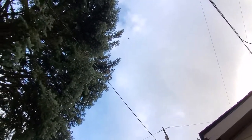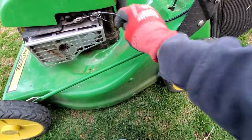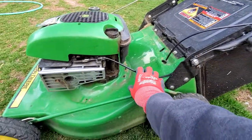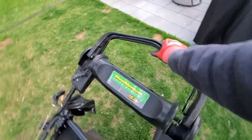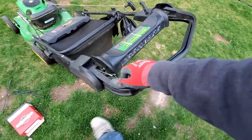He had this concoction of bailing wire on here. What this cable does — I forget the exact name, it's like an occupancy or operator presence switch — it's to make sure someone's hanging on to the mower while it's running. You don't want to leave the mower and have someone stick their hand under there and get hit by the blades. When you hold the switch down it starts; when you let the handle go it dies. It's a kill switch, a safety feature.